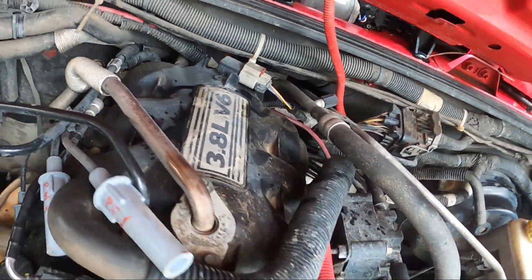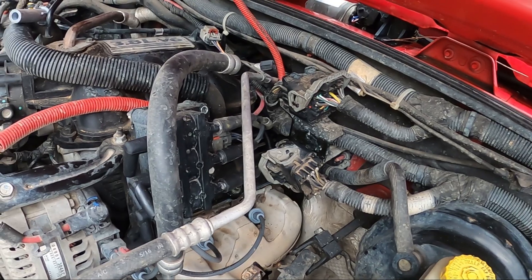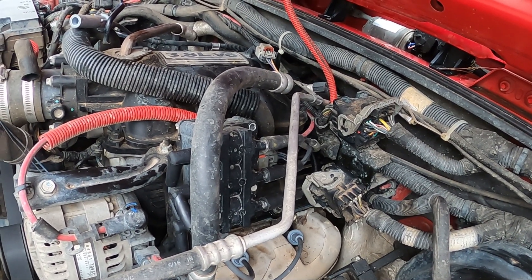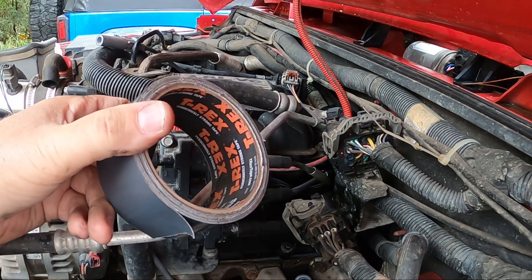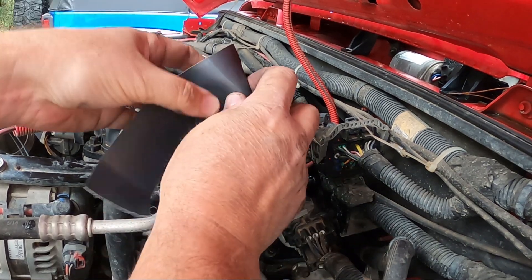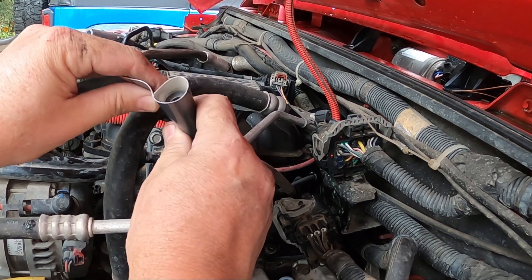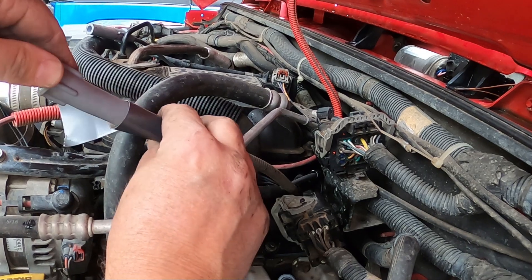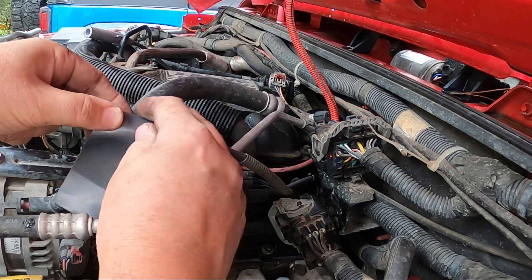It's pretty tight to fish things through, so I'm going to show you what you can do to make it really easy to get your wires around the backside of the motor. Take some duct tape — I use T-Rex tape. Take off the old wire and tape it around the plug, make sure it's nice and snug so it can't pull off. Put the proper end of the new wire right up against it and tape that one to that.